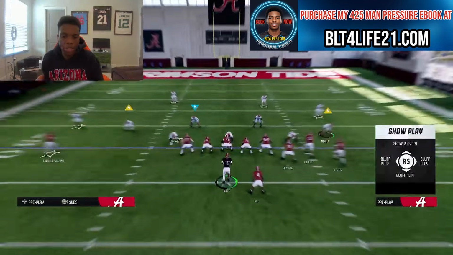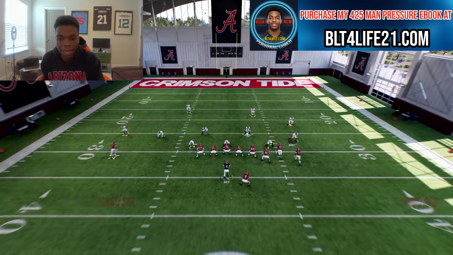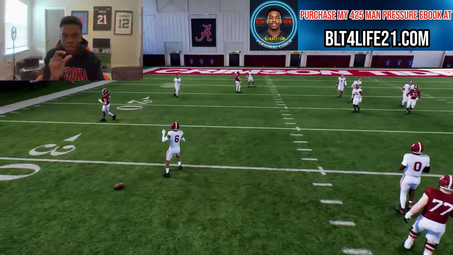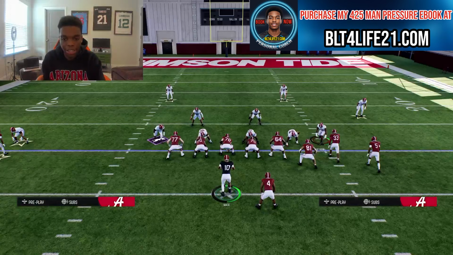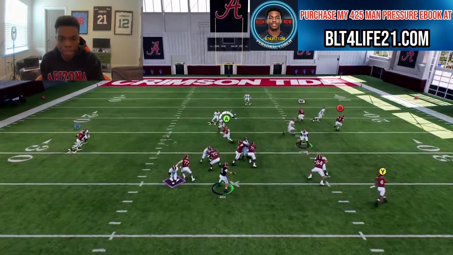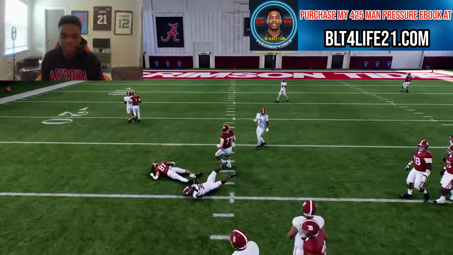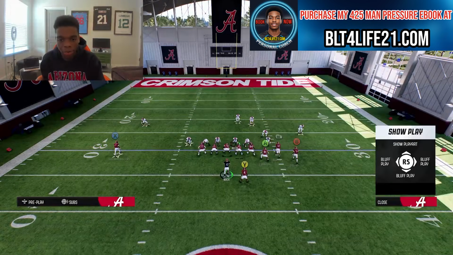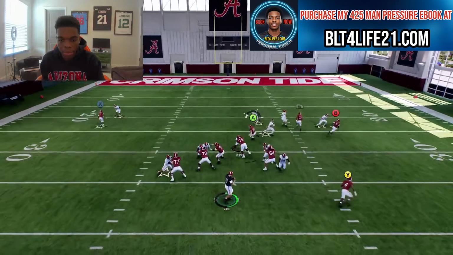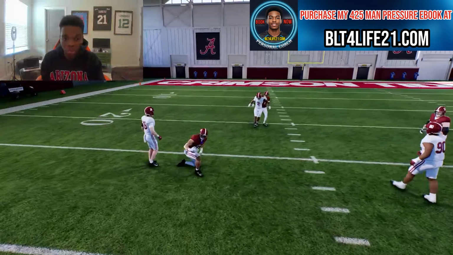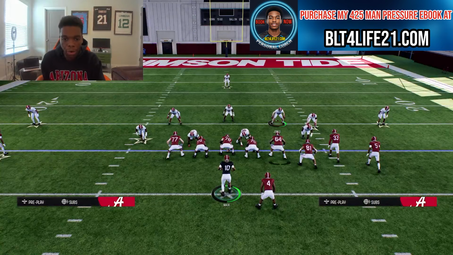So that's why I say you might not want to put it on 0, because the shorter the pass is, look at that, that meter moves so fast because it's a really short pass. So I just prefer to have it on 10, because basically you're just tapping the button. If the pass is under 10 yards, you're just tapping it versus holding it, like I'll show later in the video, and you get that green. So I don't really think it's that useful to have it on 0 yards right now. I'd have to play around with it more.